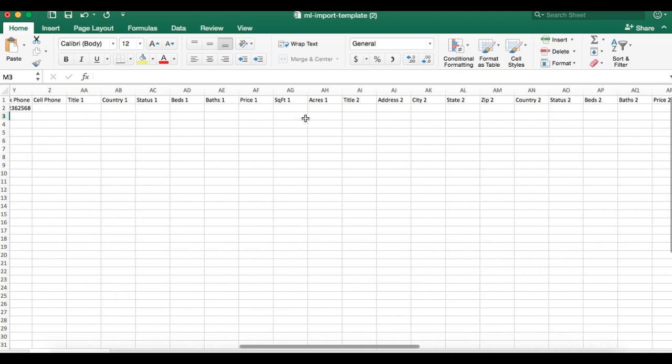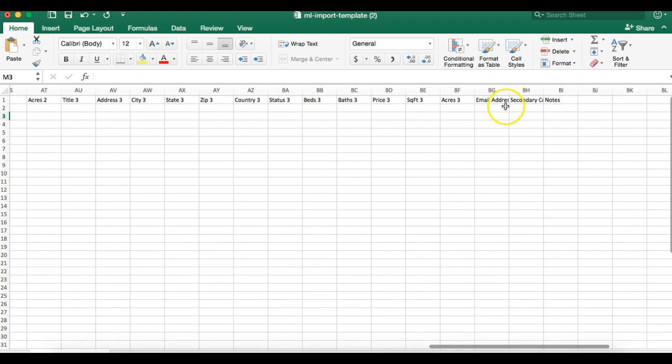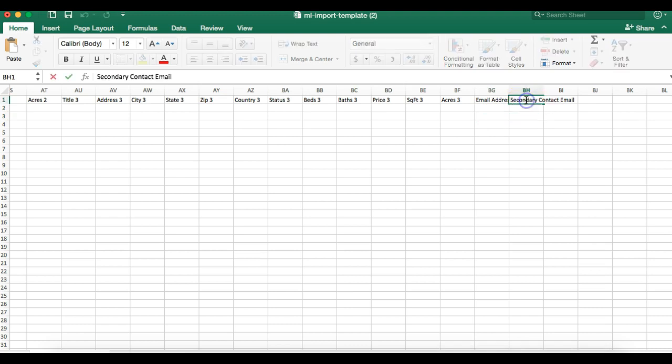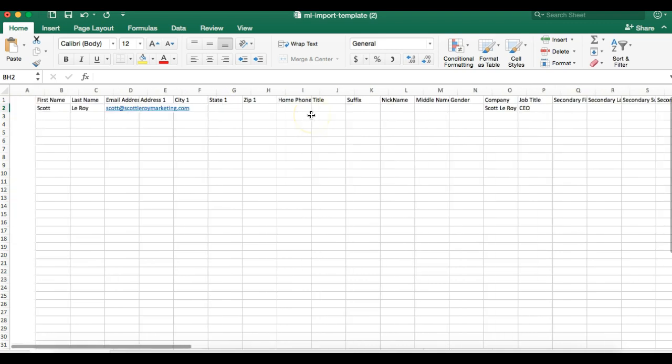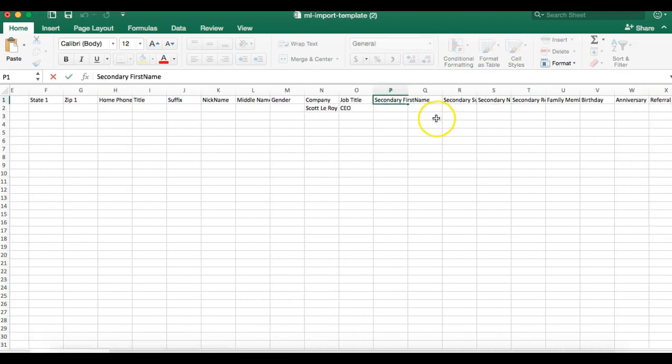Basically any information you have, you can add it in here. They have a second email address. This secondary contact one, if we open that up, secondary contact email, this would be the email for their spouse or something. I have secondary first name and last name here, so let's just add in his wife, Casey.